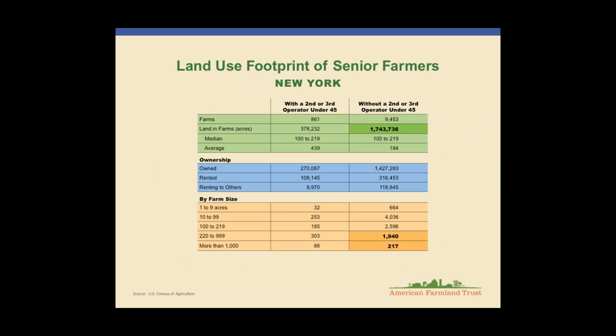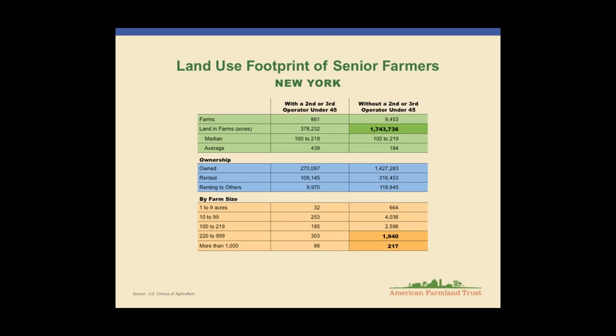So we wanted to take a little bit more, because then in terms of thinking about, okay, if this is a demographic that we collectively, those organizations looking to keep land in farming and keep farmers on the land, what does this mean? What are the implications in terms of where we focus our efforts? And so we looked then at the land use footprints, and what are the size, both the land use and the economics, what are the demographics here.